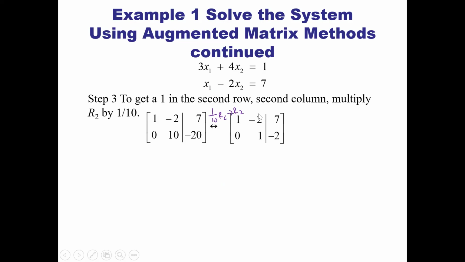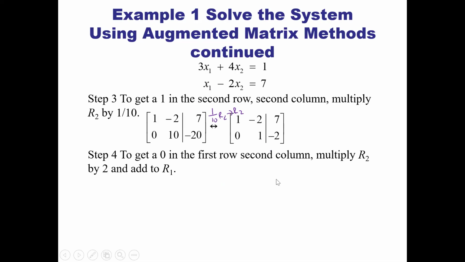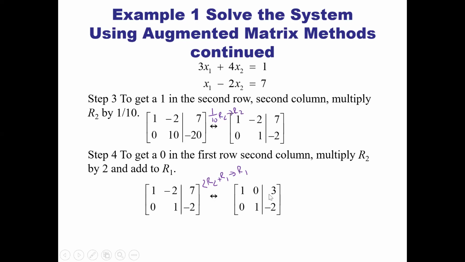Okay. Now I need this to be a 0. So now I'm going to take 2 times this row, add it to this row, and that should give me the 0 there. And so when I do that, I'm going to say, well, let's take 2 times row 2 plus row 1, and that's my new row 1. Okay. And when I do that, this is my final value. And this becomes the ones down the diagonal, zeros everywhere else. And on the other side, this is basically our answer.